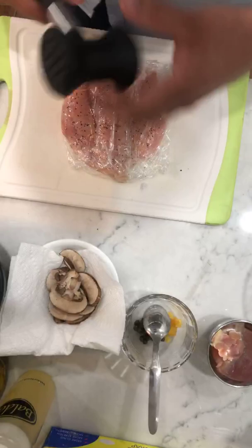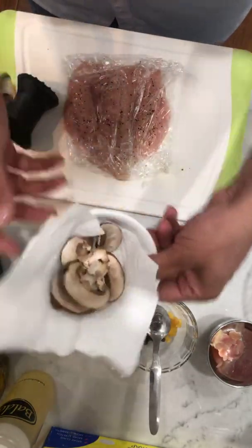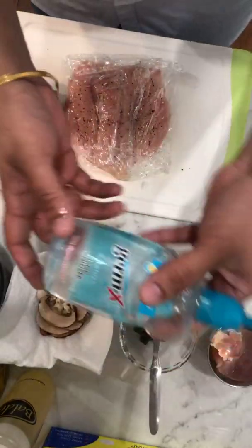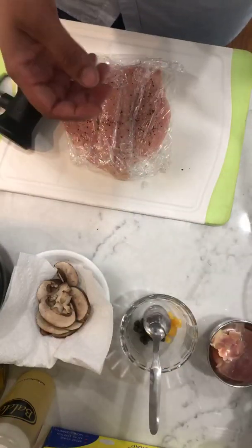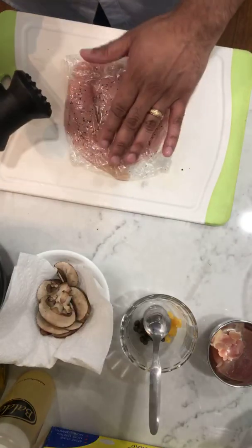Chef, great question about food safety with chicken. As you can see, everything that we're working with around the chicken is kept away from it in separate containers. As I work with the chicken, I also have some hand sanitizer that I've been using to go back and forth as well. Chicken is a very, very dangerous product. You want to make sure you're very careful.